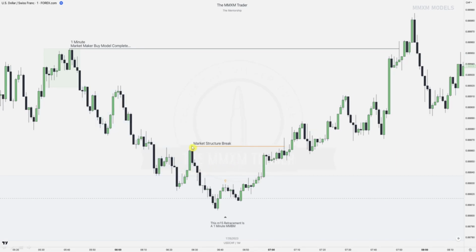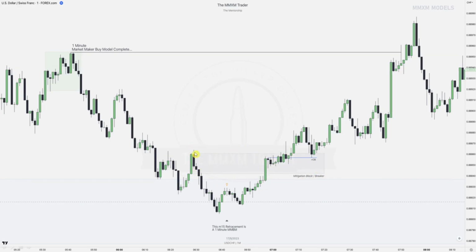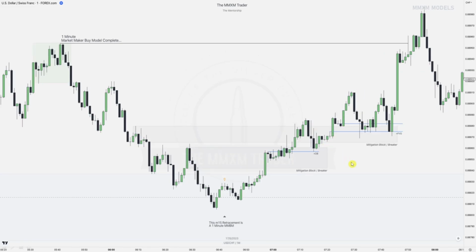Market structure shift over here, also one down here, but this is a significant break in structure. So where do we get in? We've got this breaker block, right? This mitigation block over here. Now, do we form a PD array on this breaker block? Yes, we do. We have that bullish order block up here, right? And then price finds support up here and continues up higher.